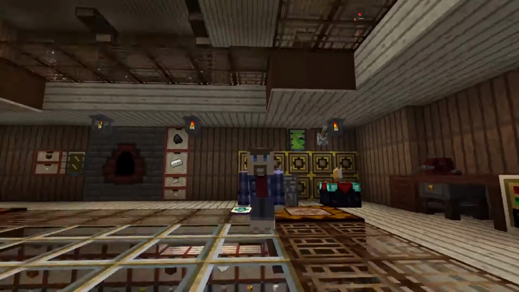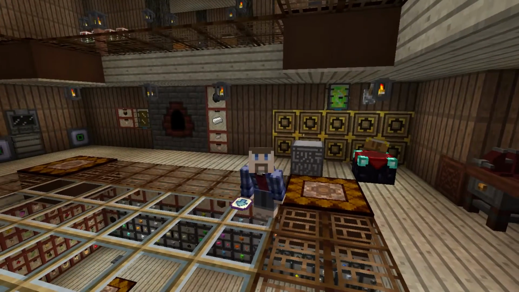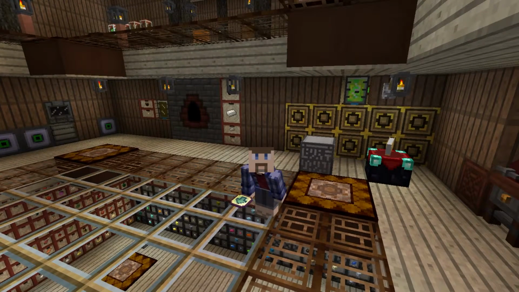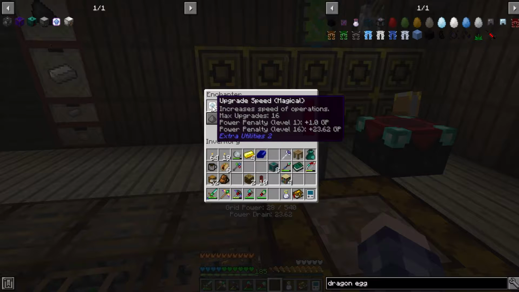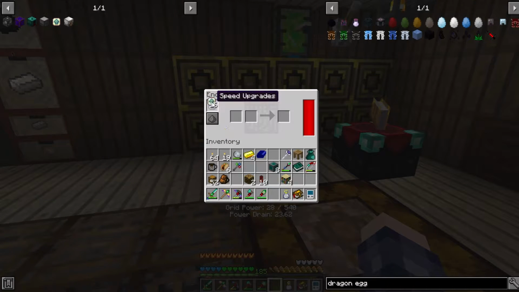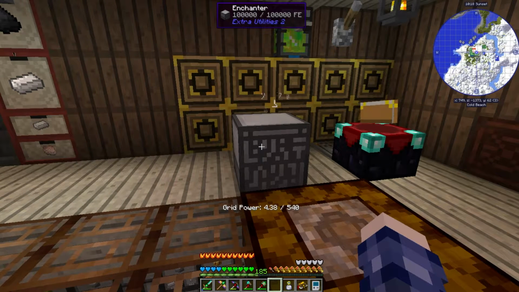All right, and with that, we now have a stack of 16 of these, which is the max stack these go up to when you put them into a machine, which causes them to eat up significantly more power. For instance, if I toss them all into the Enchanter, you can see that the Enchanter would now drain nearly 24 power instead of the original 4. So it's not that horrific, but keep in mind we only generate a static amount of grid power.